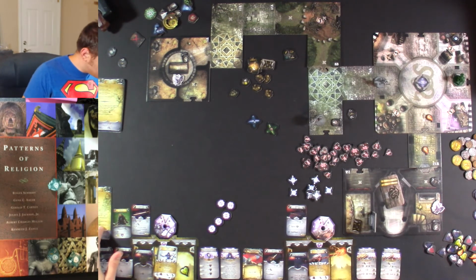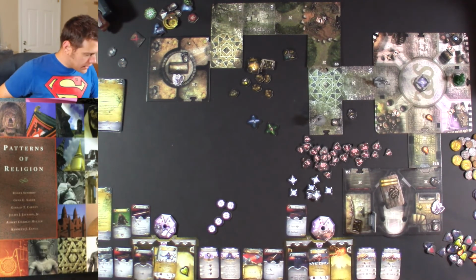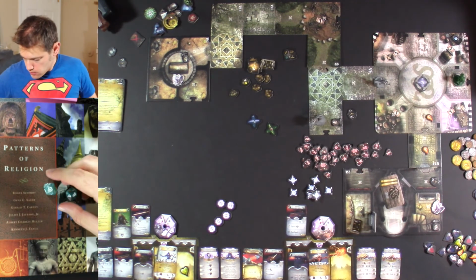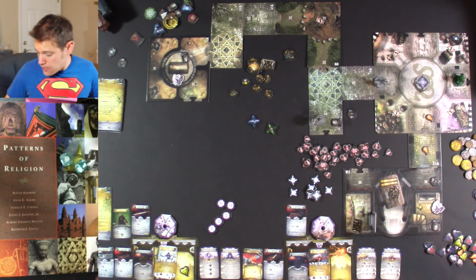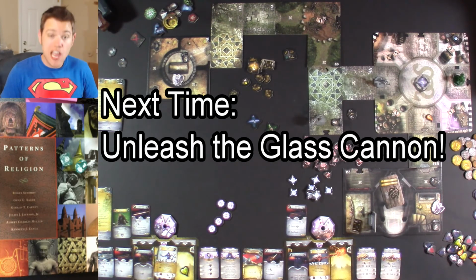So anyway, he's doing his aimed shot, which is 2 blue, and then 1 automatic hit. Let's see how it goes. Alright, so he gets his 1 auto hit, but that's the most he's going to get. And then he doesn't negate any of my armor, so my armor is actually going to totally absorb that, and I'm going to be just fine.